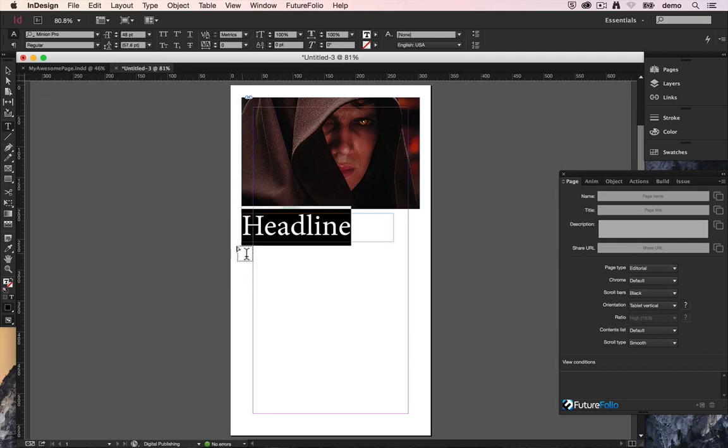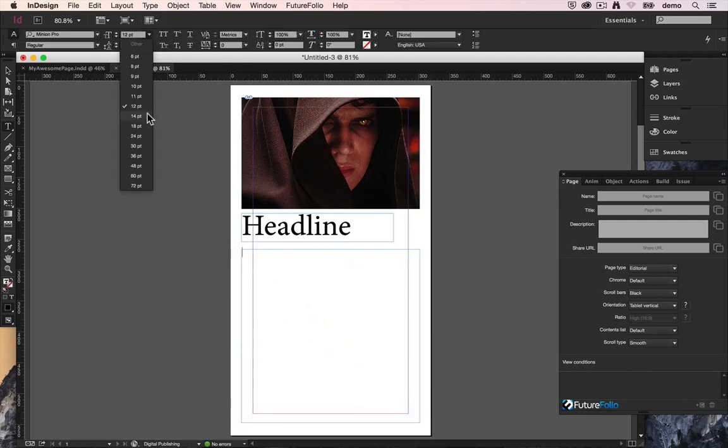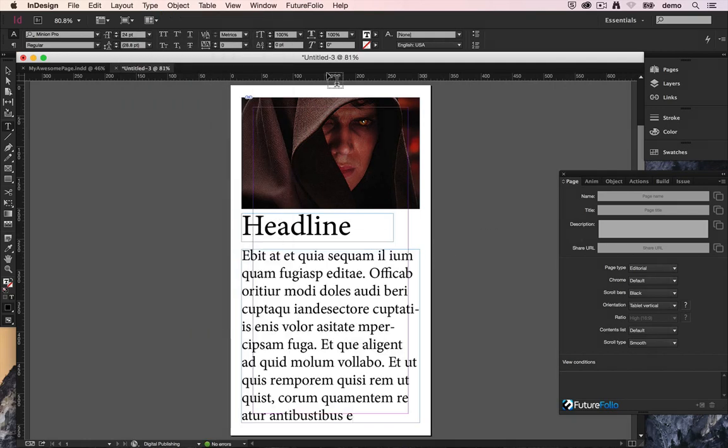And let's put some body text underneath that. There we are, here's our equivalent page but for iPhone.